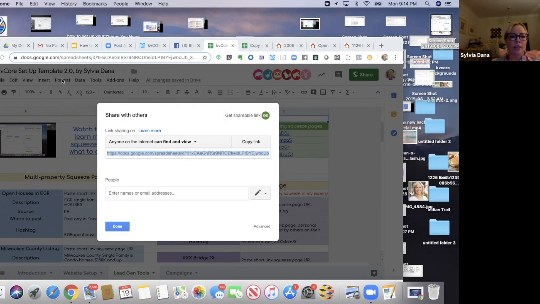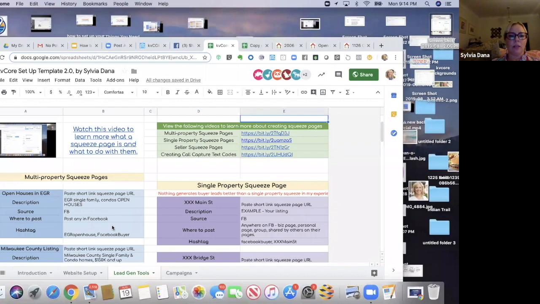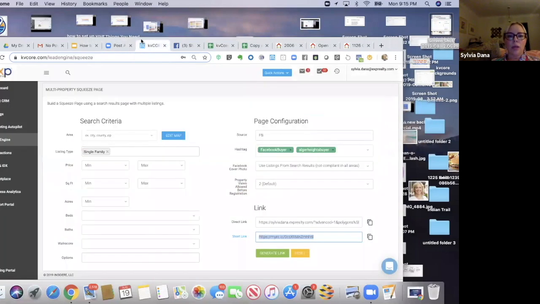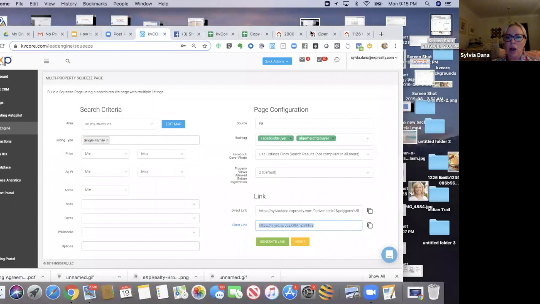Okay, Julie's asking, does multi-property force registration? I seem to remember somebody telling me that single property is better than multi-property. Okay, no, so as you can see here, you can choose how many property views are allowed before registration.